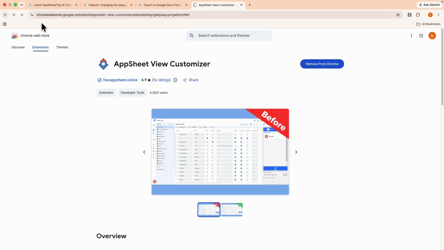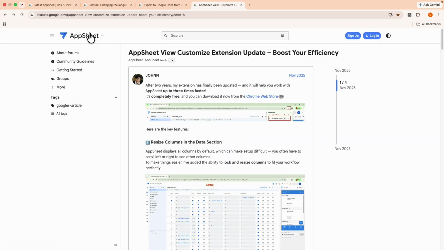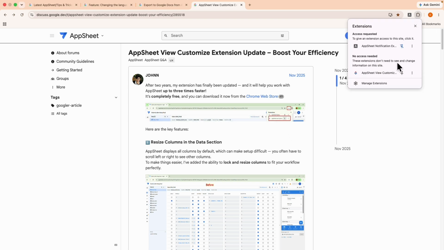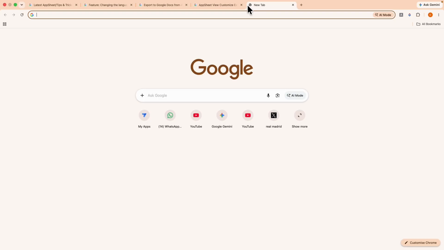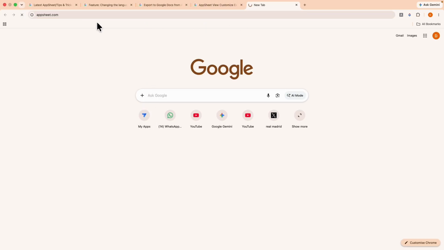Okay, I have to come back here. You just unload it and you add it. So it's over there. If I click this extension, let me make it pop up over here. Good. Then let me come to AppSheet and let's see.